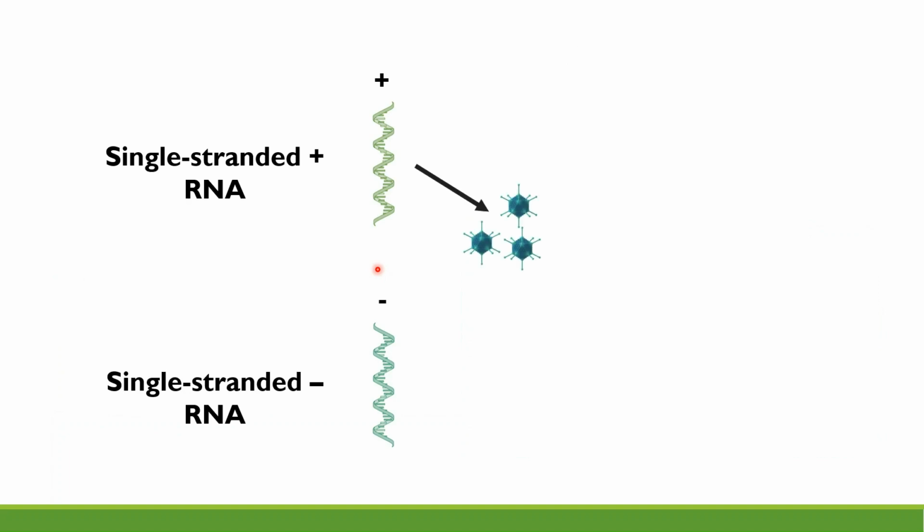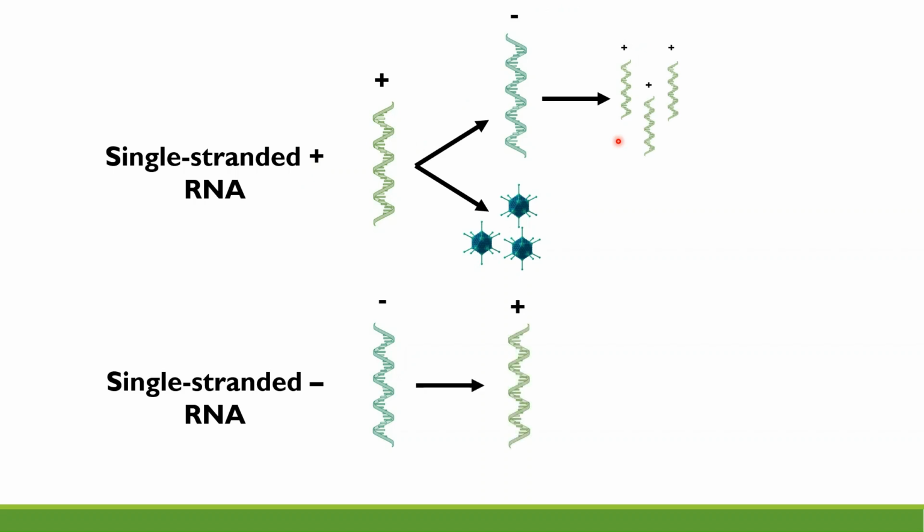All right, so let me show this again in a graphical depiction. Here we have our single-stranded positive sense RNA virus nucleic acid. It's freshly in the host cell, and it can be used immediately to make proteins, right? Great. We can make the viral proteins, excellent, like the capsids shown here, and your spikes, your H spike and your N spike. But it cannot be used to make more positive sense strands, not yet anyway. It can be copied into a negative sense strand, and that negative sense strand then can be used to make the positive strands, which are then packaged into new viruses.